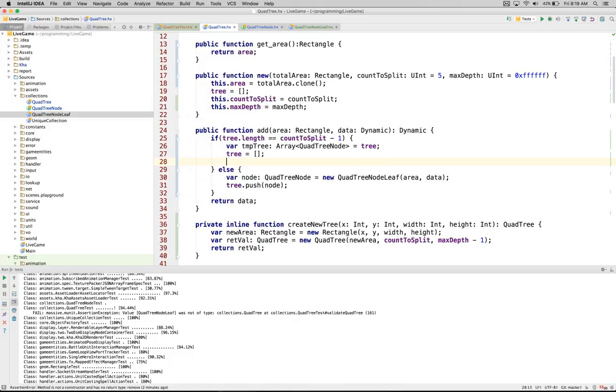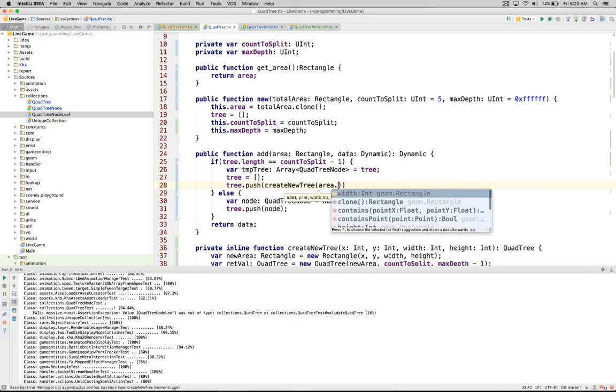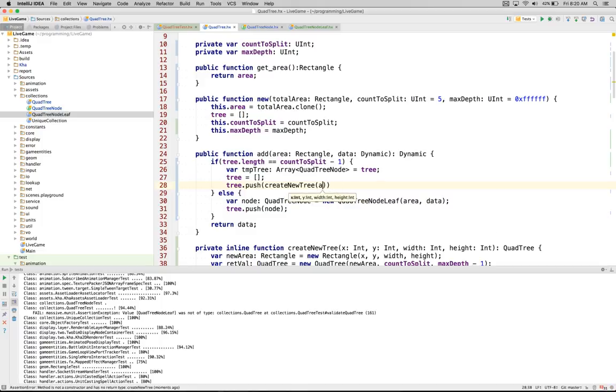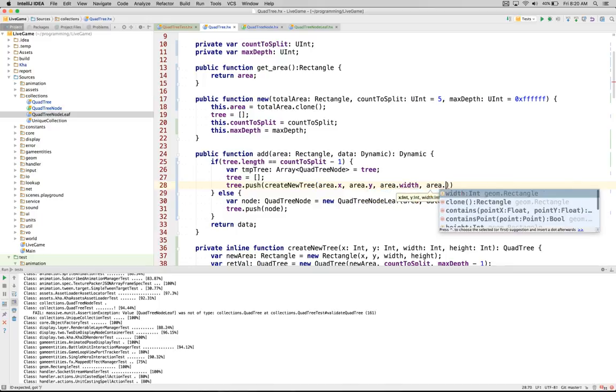So now, here we're going to say tree push, create new tree. It's going to be area dot x, area dot y, area dot width, and area dot height.